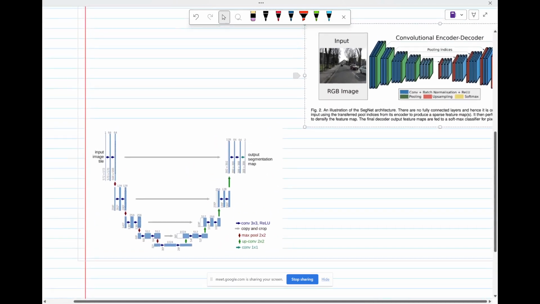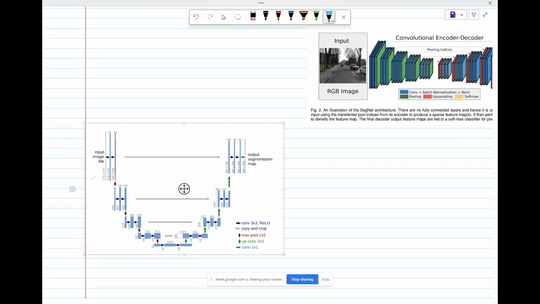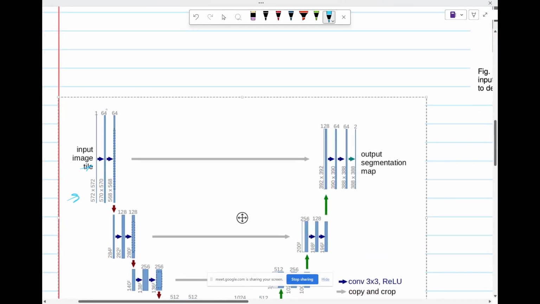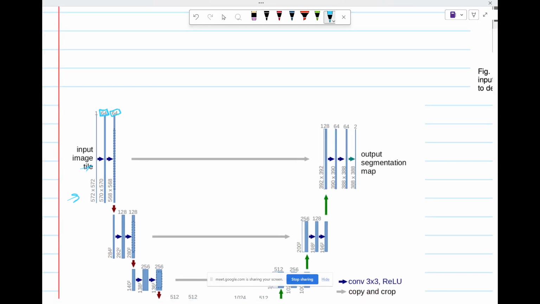You have your original 572 cross 572 image, and this blue arrow is convolution. So you're doing convolution, image size decreases a bit, then again you do convolutions, it's 3 cross 3 convolution, and the number of channels you are increasing. That is, this many different kernels you are using in those particular convolution layers.